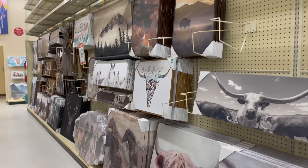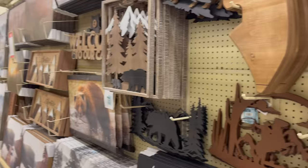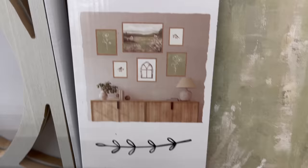Now, I saw a lot of old decor that I had seen many times before down this section, except the little boots with the floral. I hadn't seen that before, but now this had a lot of nice stuff. You get framed art sets, and they had 2 different types, and I really love this picture. It's just so textured and warm, but yet muted, and I think that's the key this year.